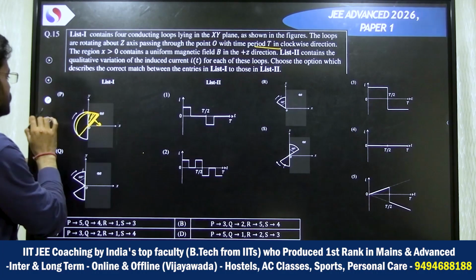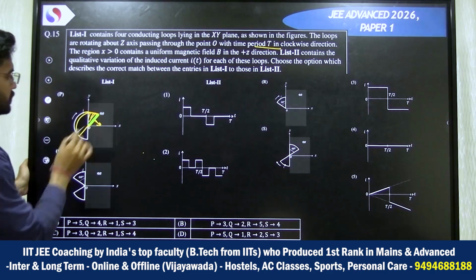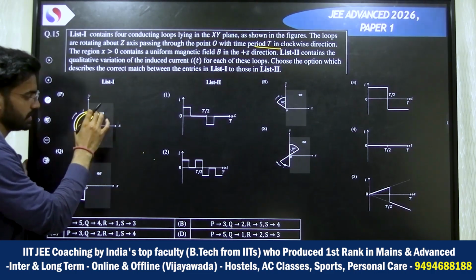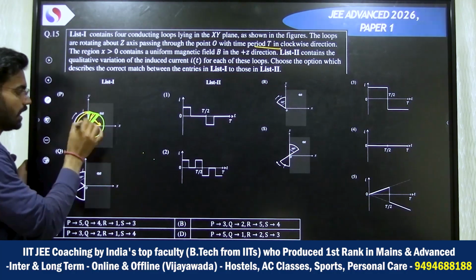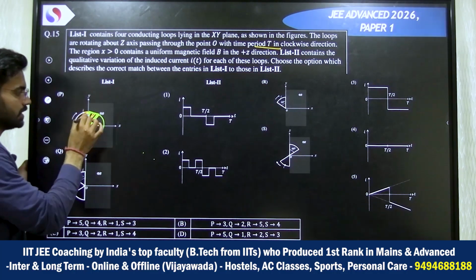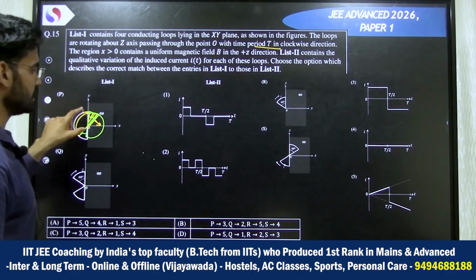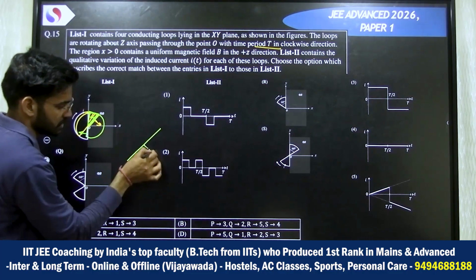Sorry, in this rod part there will be EMF, on the circular part there will be no EMF, right? So EMF will be generated in this, and EMF will be there till it rotates here, and then it will come like this, correct? After that, this is out of the magnetic field and this is inside the magnetic field, right? So I can say that when one rotation is completed, it will have... but if you see, initially this is the rod which is going in this direction.